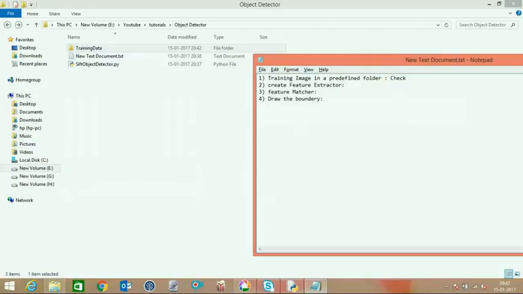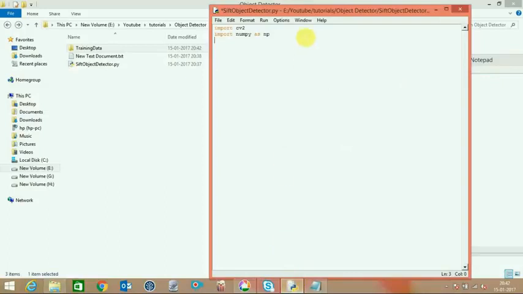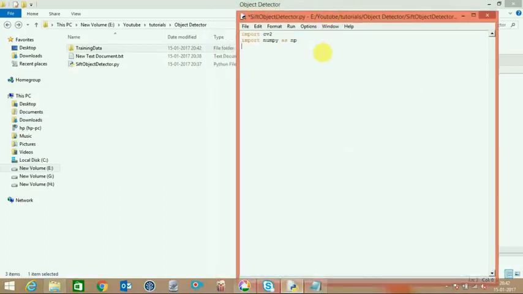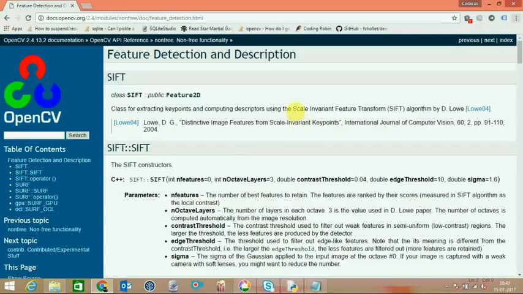Now we have to create a feature extractor. The feature extractor we are going to use is called SIFT, which stands for scale invariant feature transform.